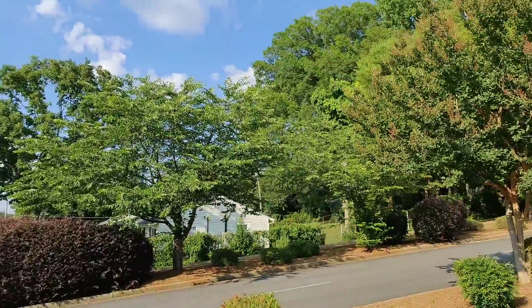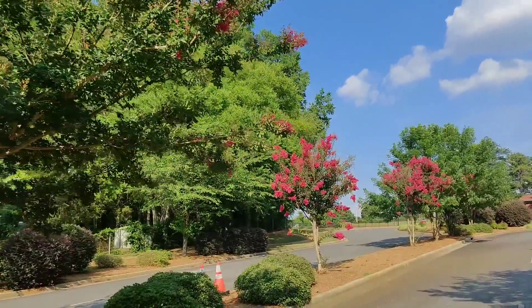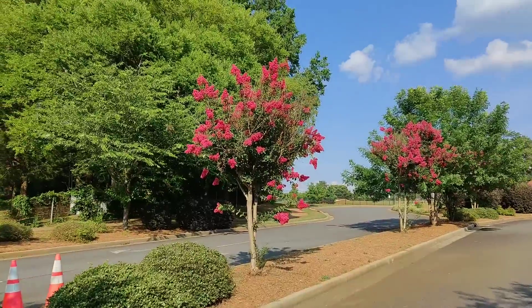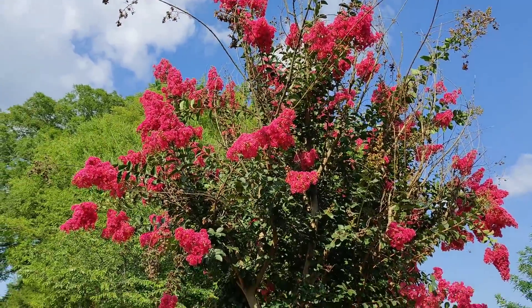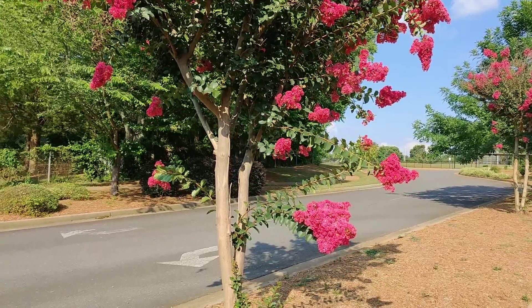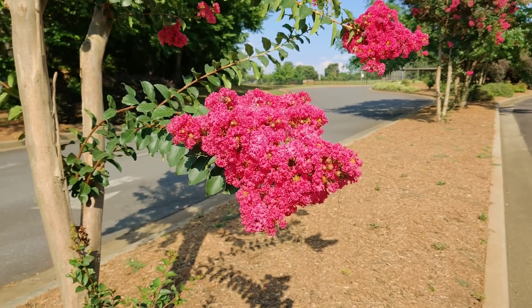This is 1080p at 60 frames per second. I stopped by a nearby school that had the most populous flowers and trees to show you some of that. Very saturated and I like that. Stabilization is pretty solid. This is the front-facing camera — as you can see, stabilization is solid as I walk backwards. OnePlus's video capabilities: A-okay. The front-facing camera likewise.